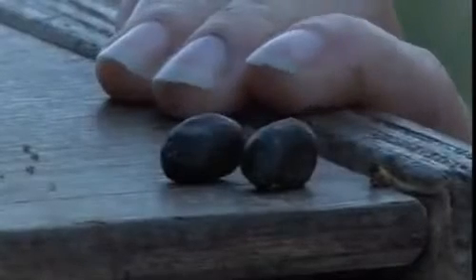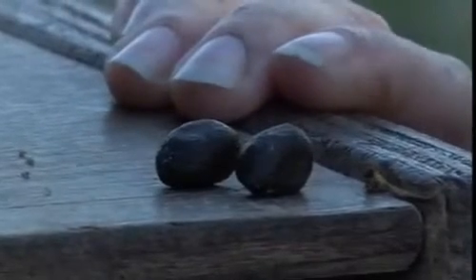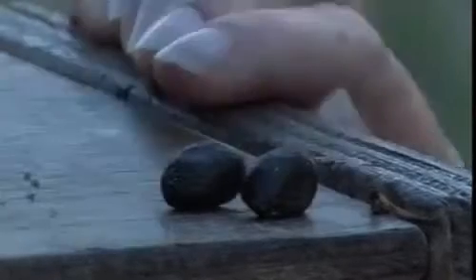You guys are saying Impala dung, and that is what it is. Now Blesbok, who we don't get here, looks very similar to Impala. But Blesbok, as I say, you don't need to worry about being here, but it tends to be a lot more longer and thinner than the Impala dung.